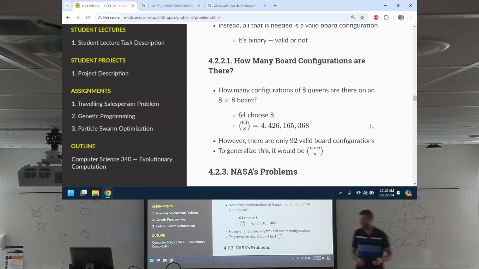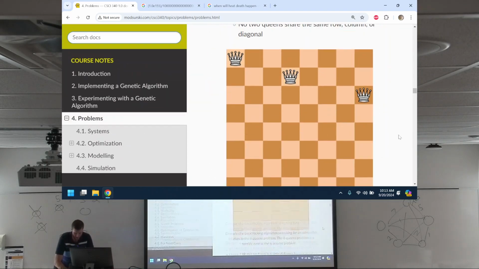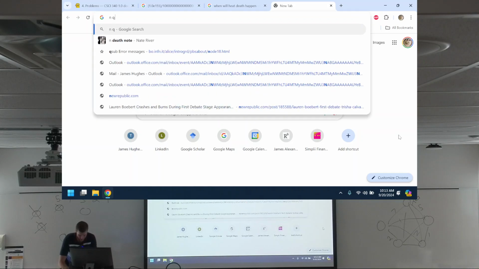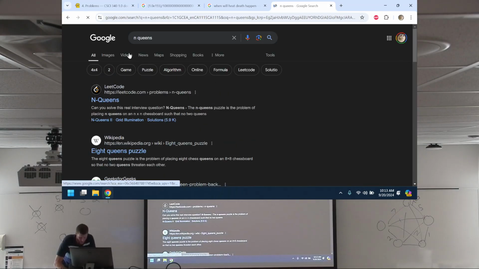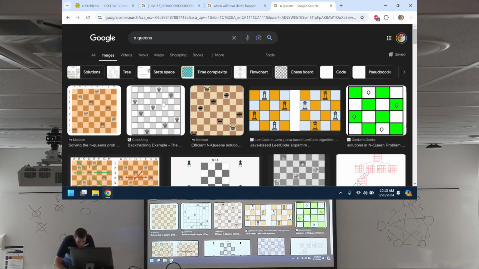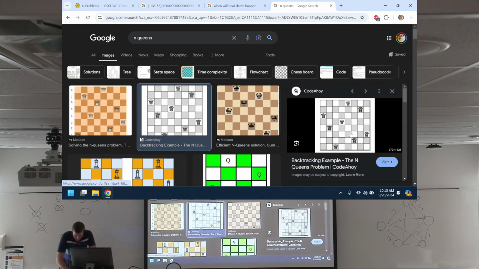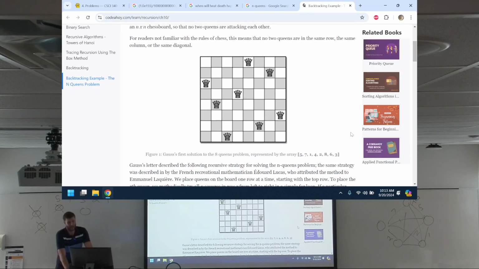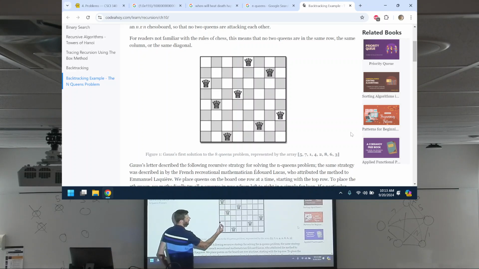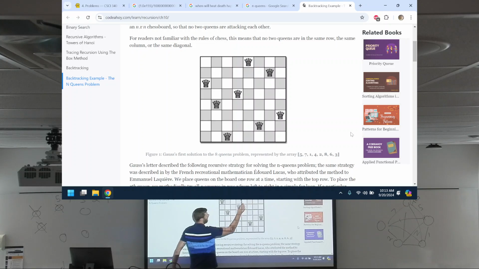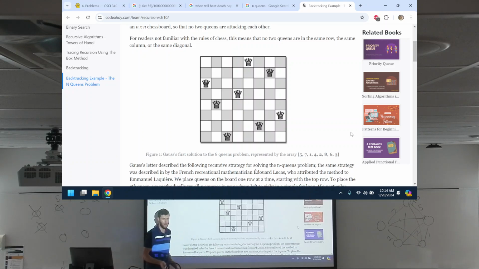So the idea here is a queen. Do I have a picture of a queen? Usually each player only has one queen, okay? And this is a queen. A queen can move diagonally however far it wants, and vertically and horizontally, however far you want, okay?